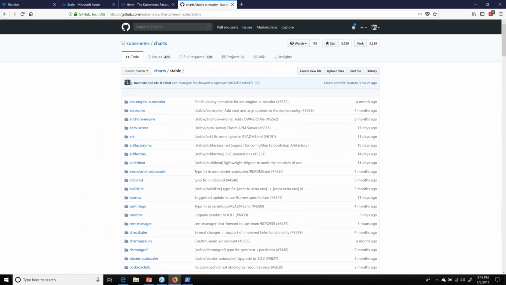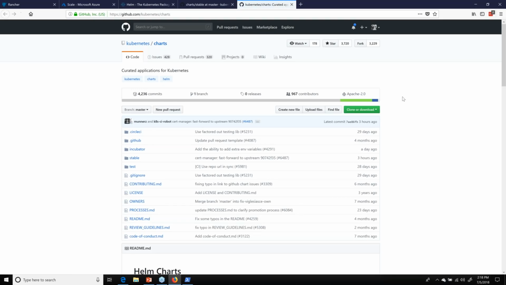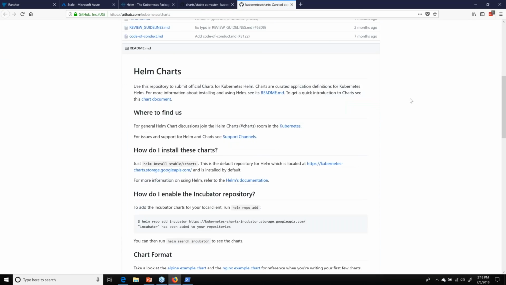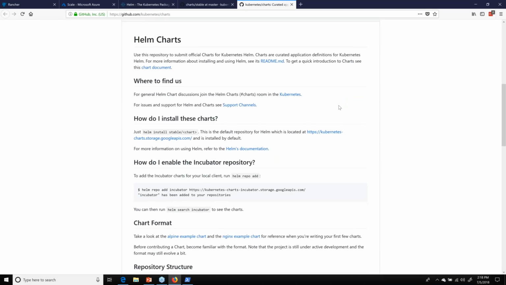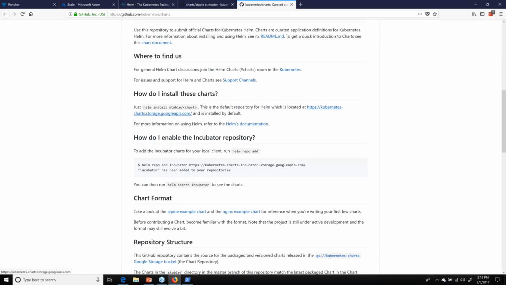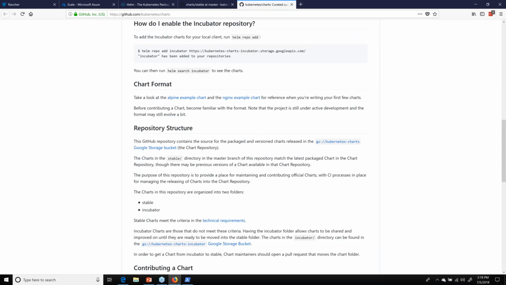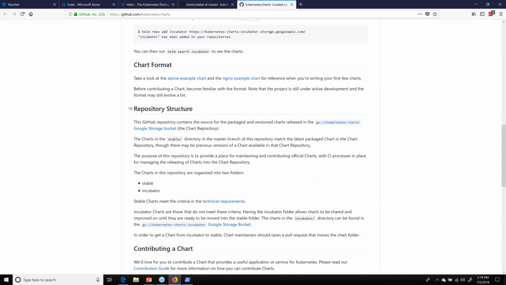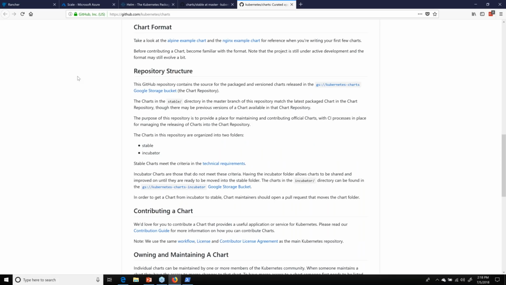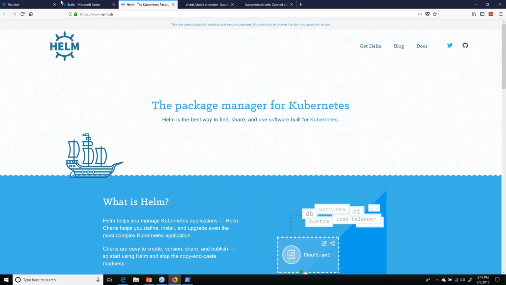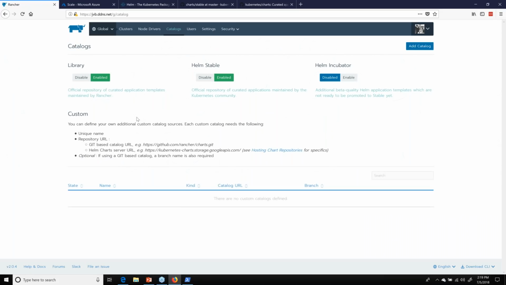If you would like to have your own charts out there, you basically just need a GitHub. You basically just need something that is serving up Git in a way that looks just like these charts, for example. So you'd have to create a repository consistent with the repository structure laid out here, and consistent with the chart format here as well. So we give you the ability not just to use ours or the out-there Helm ones, but also create your own, which you could add a catalog right here.